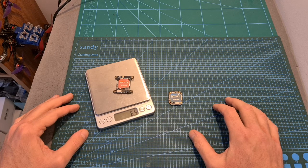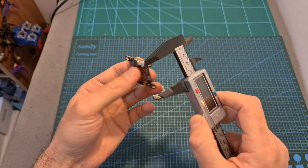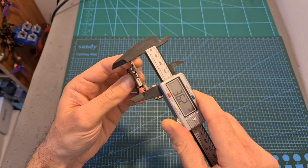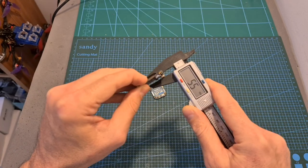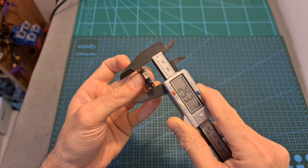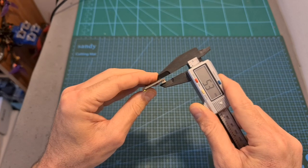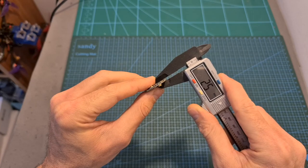In addition, the weight of the full-sized VTX is 6.5 grams and the mini version weighs 4 grams. The outer dimensions of the full-sized VTX are 37.1 by 36.2 and 25.2 by 5.5 millimeters, and the outer dimensions of the mini version are 25.3 by 28.7 by 5.3 millimeters including the connector and 2.5 millimeters without it.